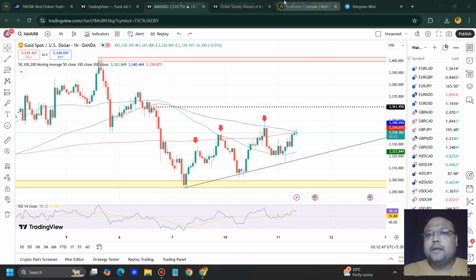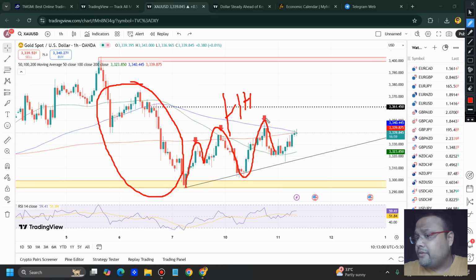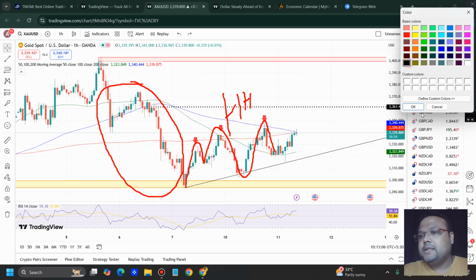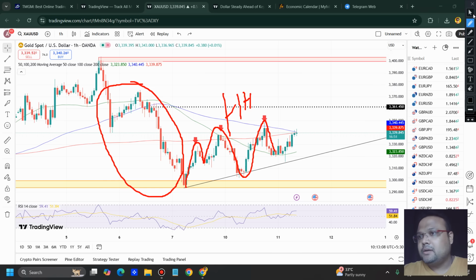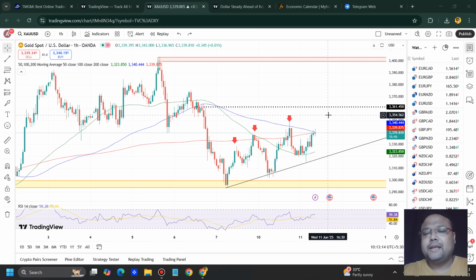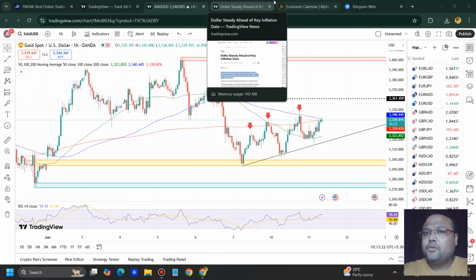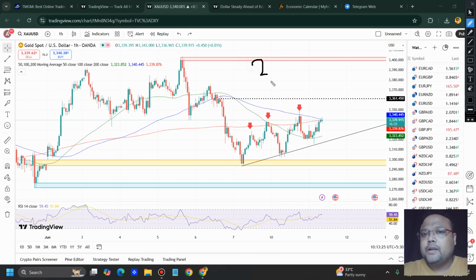The important thing about this recovery is that gold is forming higher highs here. I won't say higher lows, but yes, we can see that gold is forming higher highs. But in comparison to the correction, the recovery that we have on gold is not very convincing. Still, we cannot deny the fact that this recovery is still going on. After CPI, if the market drops, then obviously we can take a sell position as well, because this is something that you don't need to follow for the long term.